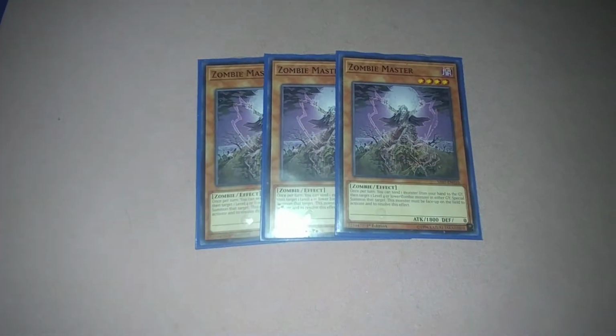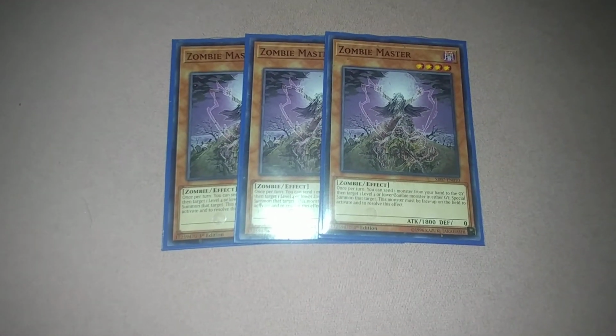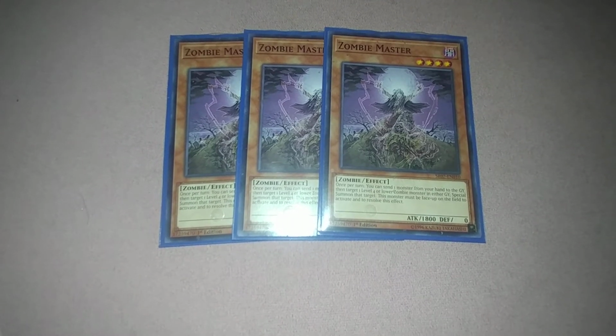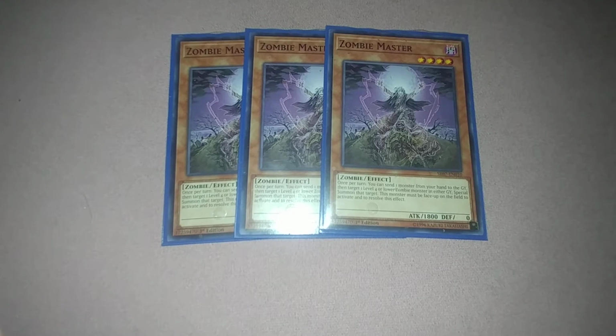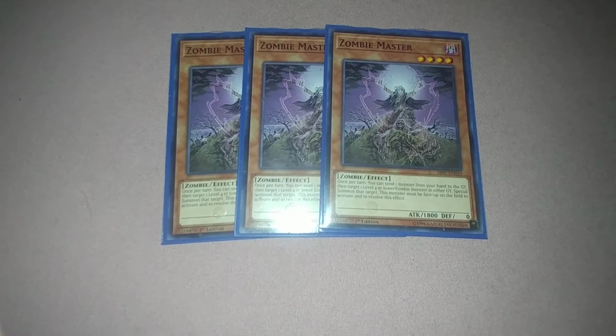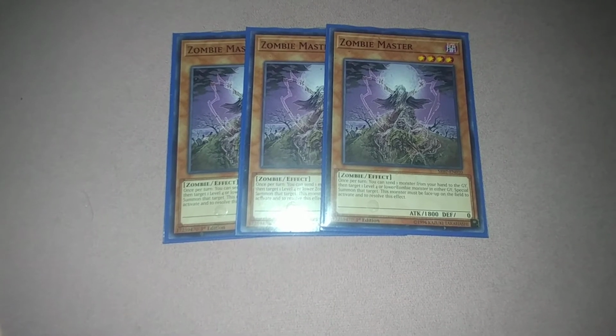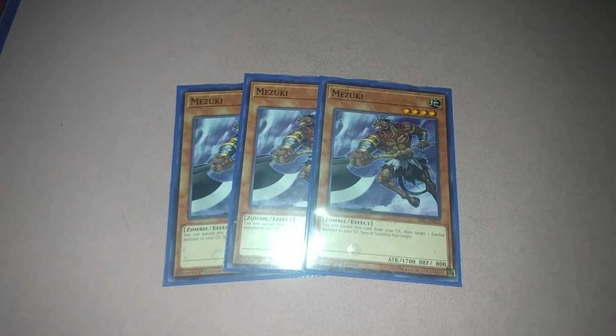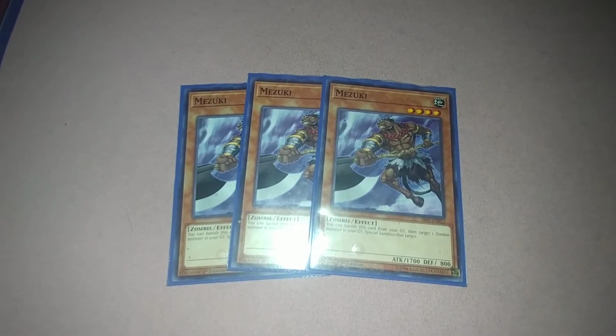Zombie Master. Once per turn, you can send one monster from your hand to the graveyard, then target one level 4 or lower zombie monster in either graveyard. Special summon that. Mizuki. You can banish this card from your graveyard to target one zombie monster in your graveyard. Special summon that target.